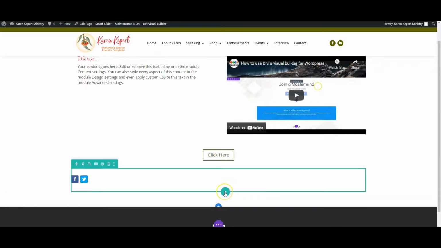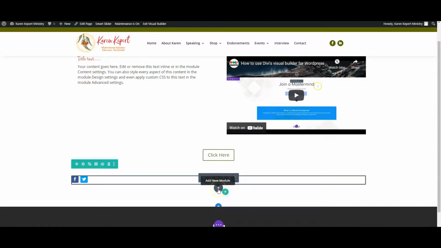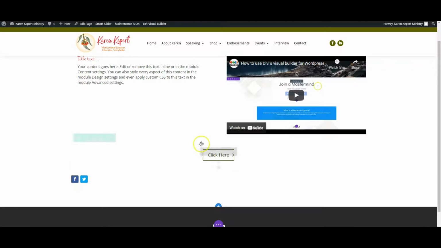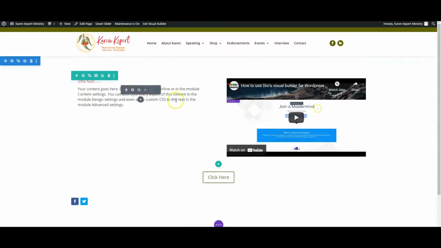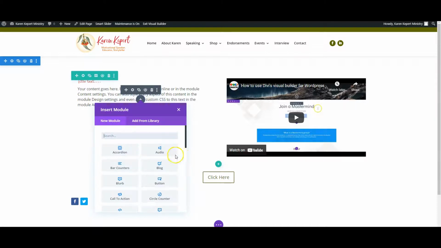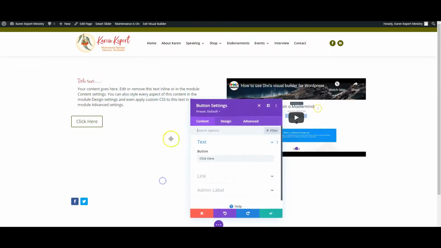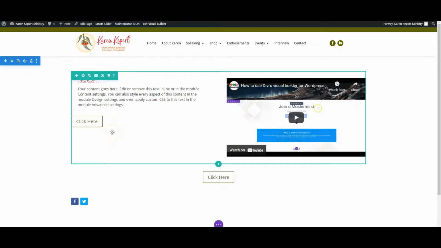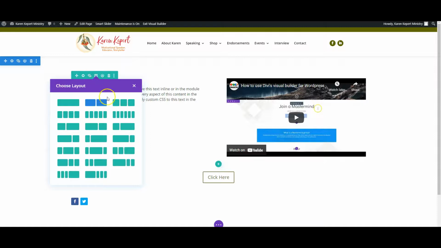Now, the green button adds a new row, whereas if we hover over carefully, we can within that row add another field or module which goes below the existing. So if you've got a row that has two columns, like this one does, then adding a new module will place its text or whatever it is directly in that column. So here is our button in this case. This gives you an idea of the flexibility and power of the system. You can also use this button to change the column structure and make it into three columns or one column or whatever you want to do.